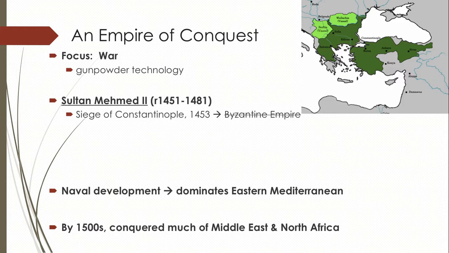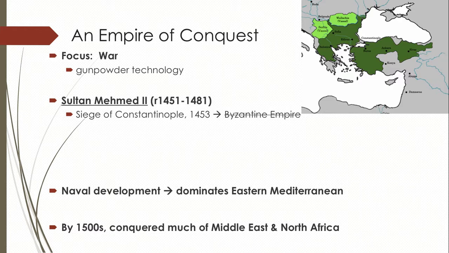So keep in mind, always associate the Ottoman Empire at its peak of power with when they're making war. So they are best and they're strongest whenever they are expanding overland using their gunpowder technology. When they reach their farthest limits of their empire, that's when things start to turn shaky, it seems. But we're going to hold off on that for a while. We want to look at the Ottomans at their peak of power.